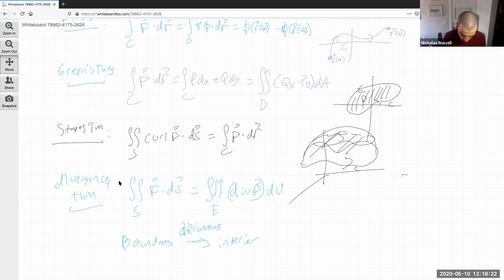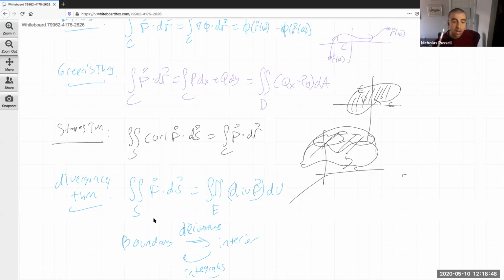And if I want to go backwards, just thinking about integrals here. If I want to go from the boundary to the interior, I want to take derivatives, right? Because I take derivatives, I get to my inside here. But if I want to go from interior to the boundary, I'm thinking more about taking integrals and moving up in that direction.